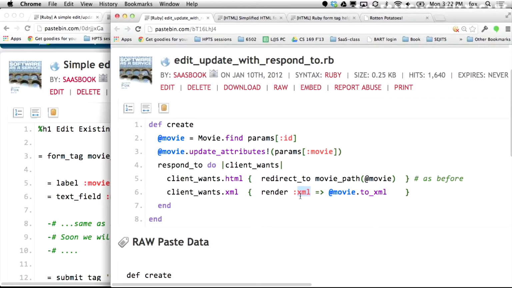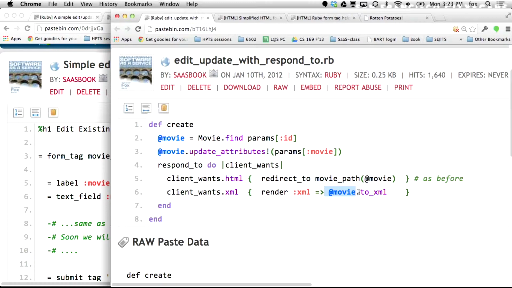So render :xml means deliver the output in such a way that the client on the other end will see it as an XML encoded document. And what's the thing that we're going to render? Well, conveniently, ActiveRecord defines a default to_xml method for you. And the simplest thing it does is, if your model contains basic types like strings and ints as its attributes, it will correctly XMLify that. You're free to override it so that you can do custom fields or whatever you want. But for the most part, this will just work. And if I added a 3rd line here for JSON, it would work the same way.